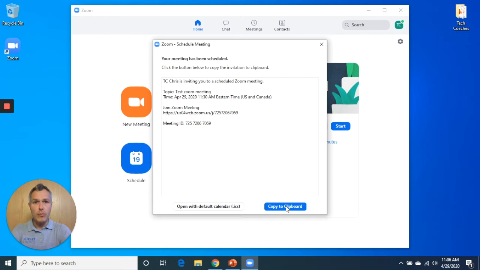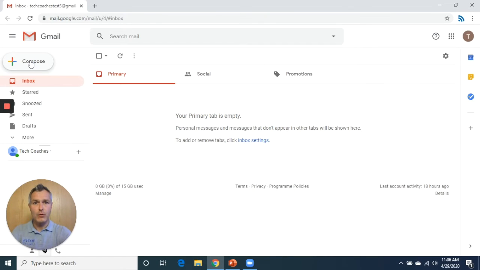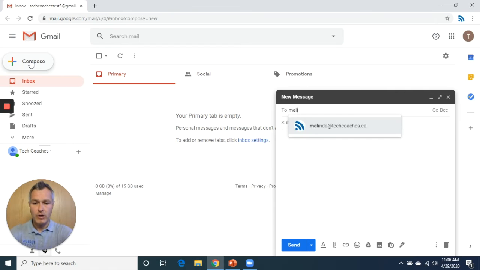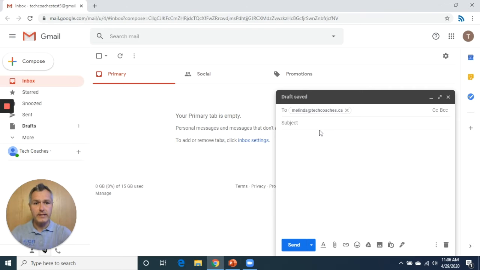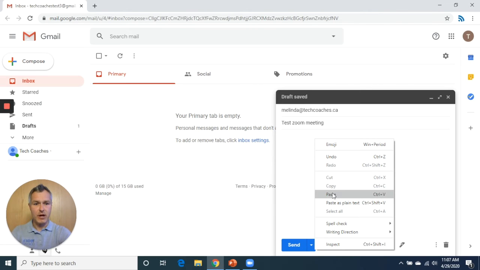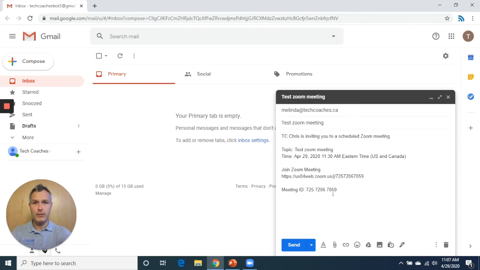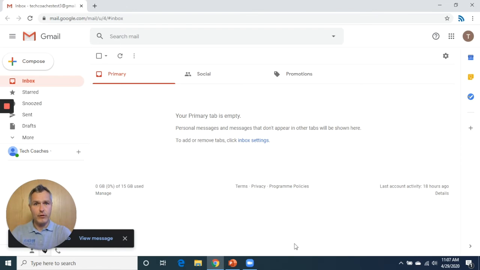So the next step is going to be open up my email and send them a note that invites them. Let's go ahead and do that using the Google Chrome browser that I have here. What I want to do is compose a new message, and I want to include all of the people that I want invited to this meeting. So I'm just going to invite my one colleague. Then I'm going to give them an informative subject so that they know what to expect. And then I'm going to use my right-click paste option on my Windows 10 computer. And that's going to put all of that information copied to the clipboard right into the body of the email here. And now all I have to do is push send, and those people will now be invited.